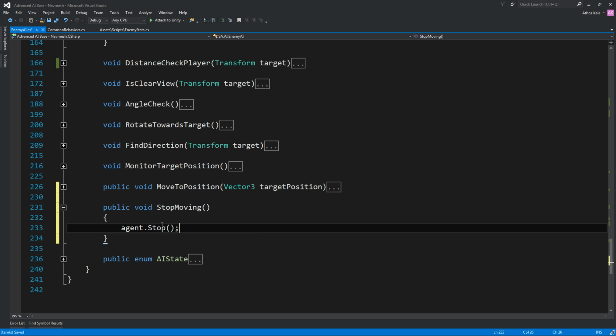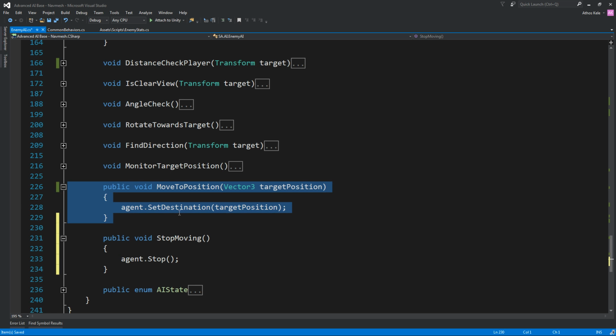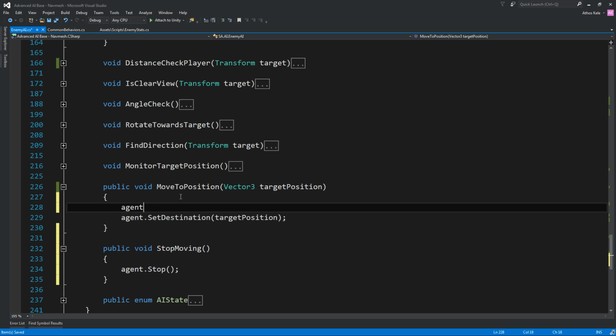Okay, now there's one little problem with this: when you are using agent stop, whenever you're going to call it again, you actually need to do, and I think it was agent resume. Okay, so your agent can actually be re-enabled.